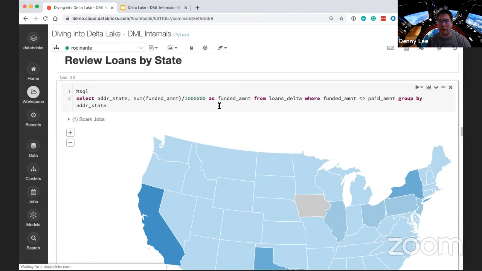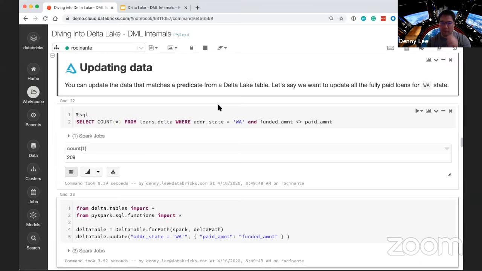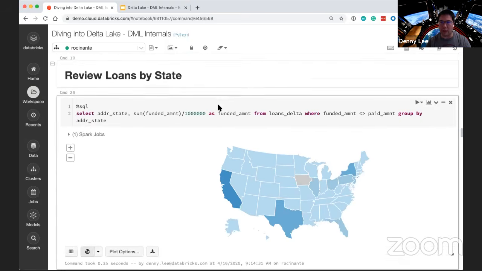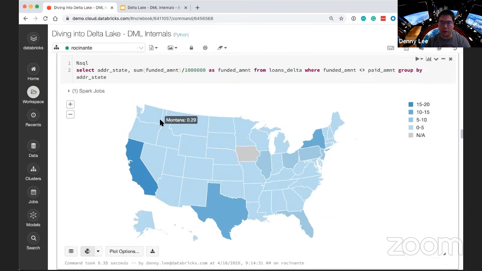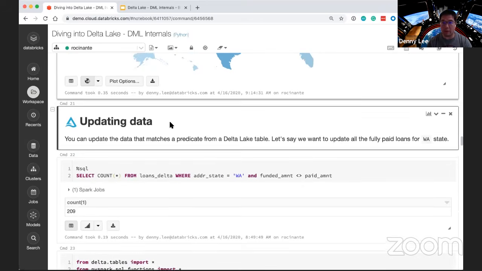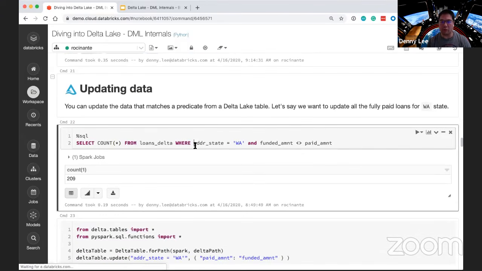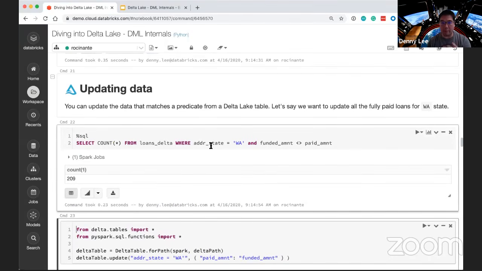Now, here's what the data looks like initially. If I just explore the data, you'll notice that Iowa is null and Washington has a value of 3.2. But now I want to run an update, just as TD was talking about. I'm going to be rather arbitrary here and look at the number of loans that I want to update, in this case 209.